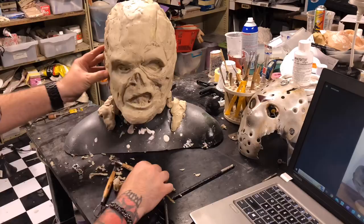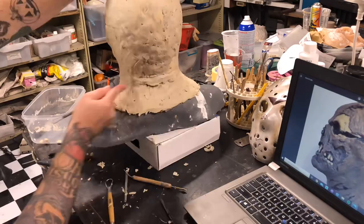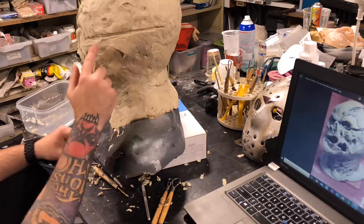Once I've got the shapes roughly blocked out and got those proportions kind of in the right place, I'll start going through and refining the larger shapes and larger details and landmarks a little bit more, and then work further in and try and get the detail nice.